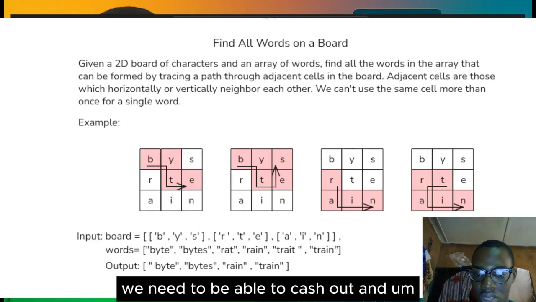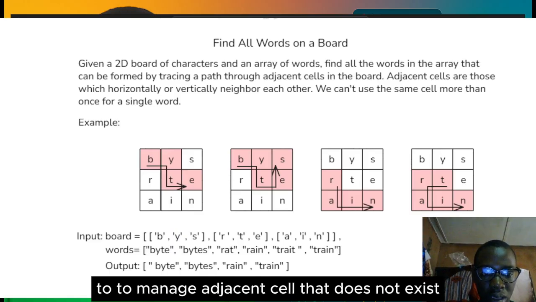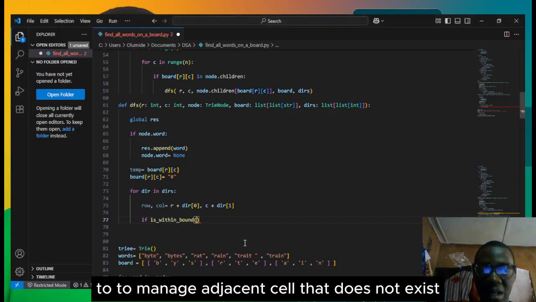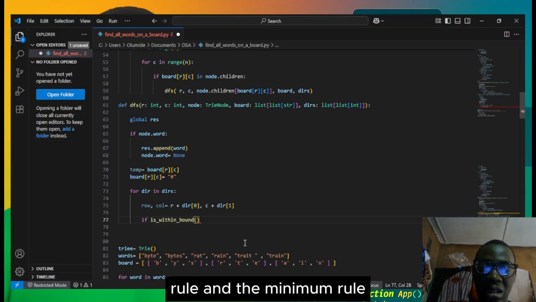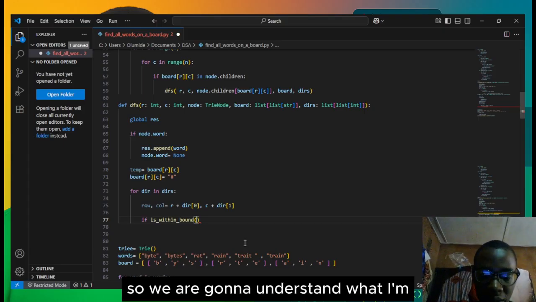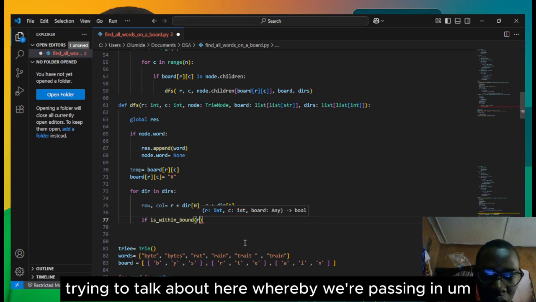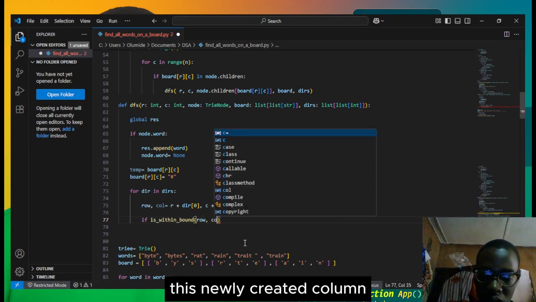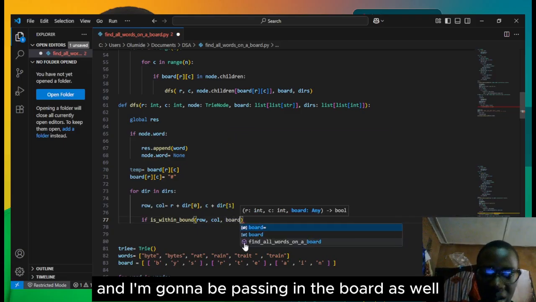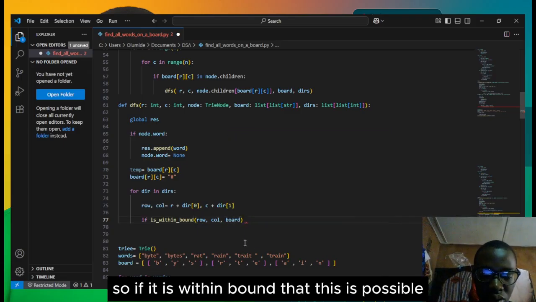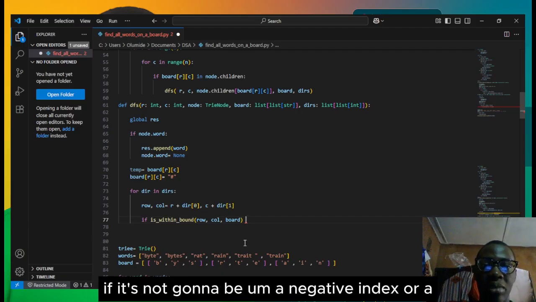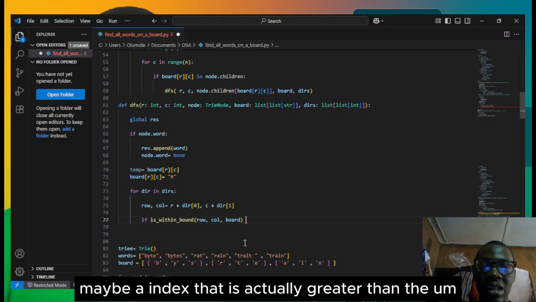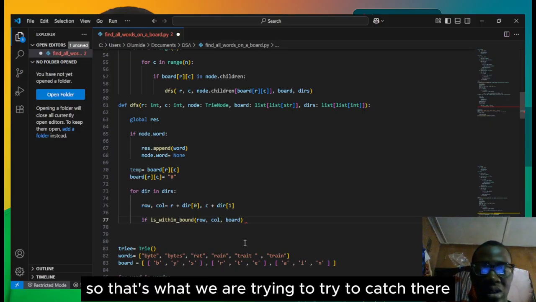Because of that, we need to be able to handle adjacent cells that do not exist. We need to make sure that it is within the bound of the maximum row and the minimum row. So you will understand what I'm talking about here, whereby we're passing in this newly created row, this newly created column, and the board as well. If it is within bound, it is not going to give us an index error, whether a negative index or an index greater than the number of rows. That's what we are trying to catch there.